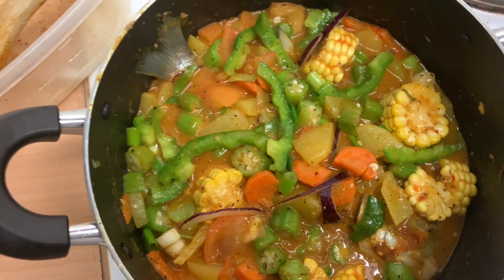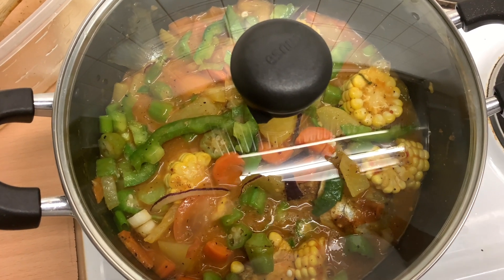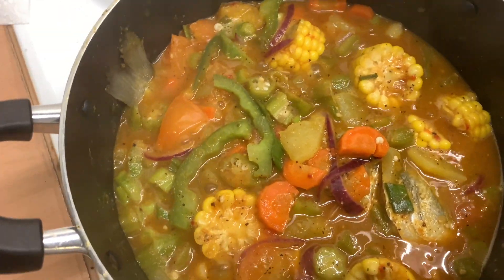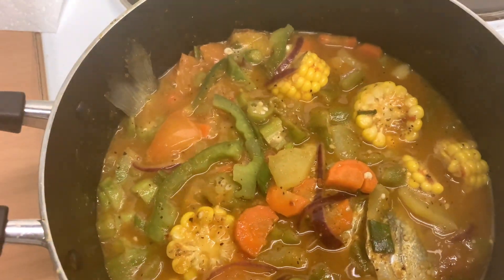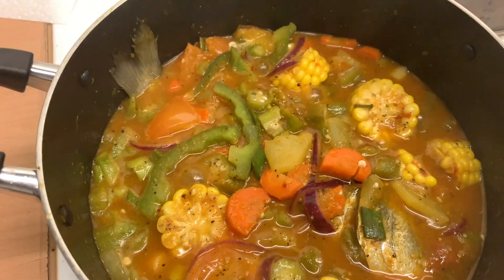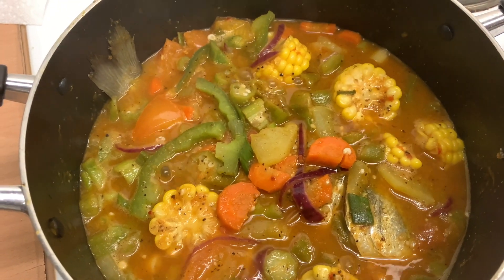There you go — you can hardly see it but it's in there, see the little tail sticking out. This should be done in about 10 minutes. It's looking so good. This would be the point where you would add your hard water crackers — you know, all my Jamaicans know what I'm talking about — but I don't have any. It's pretty much done, just gonna give it a few more minutes and then turn it off.